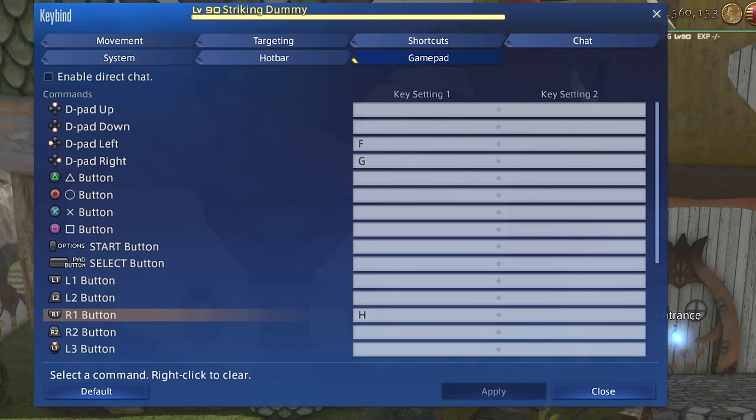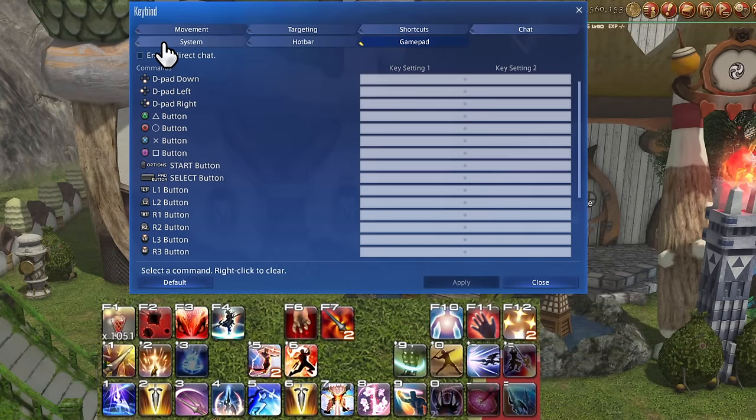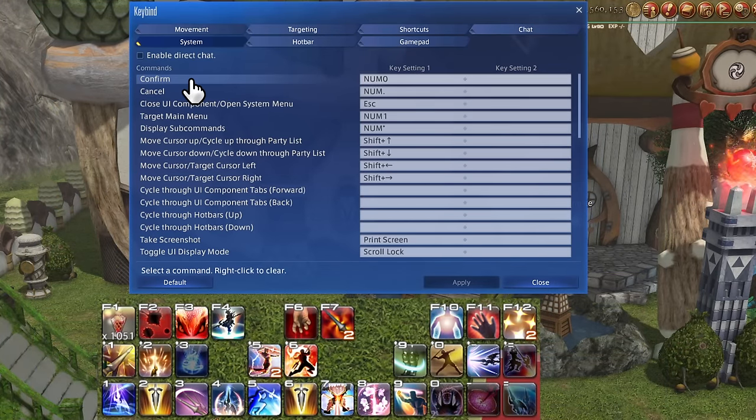Here you can see me messing with my crossbars. This is actually me hitting H for R1, and G and F for left and right D-pad. While we're here, let's continue to look over all of the Keybinds menu. Working backwards, we have the System menu. This holds basically everything that doesn't fall into a specific category, and then some.